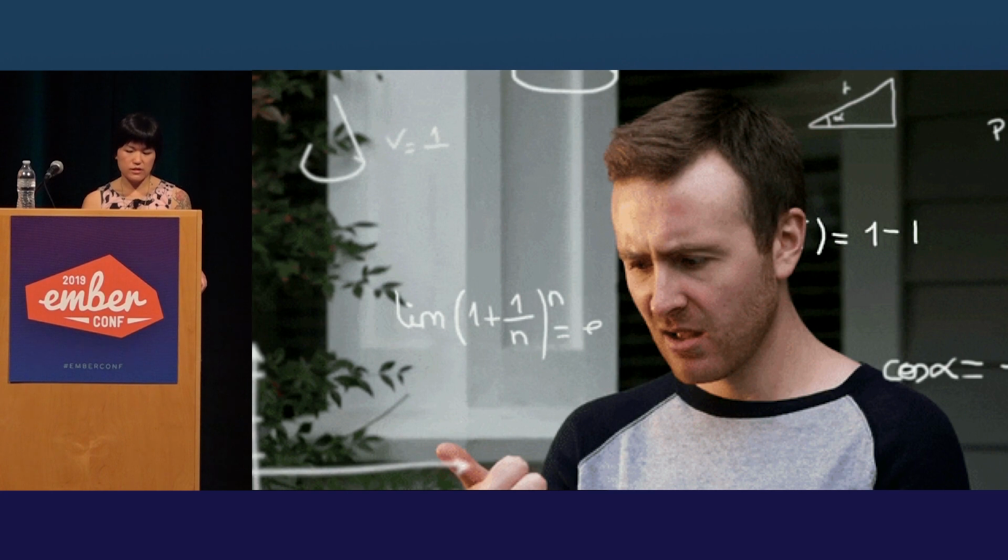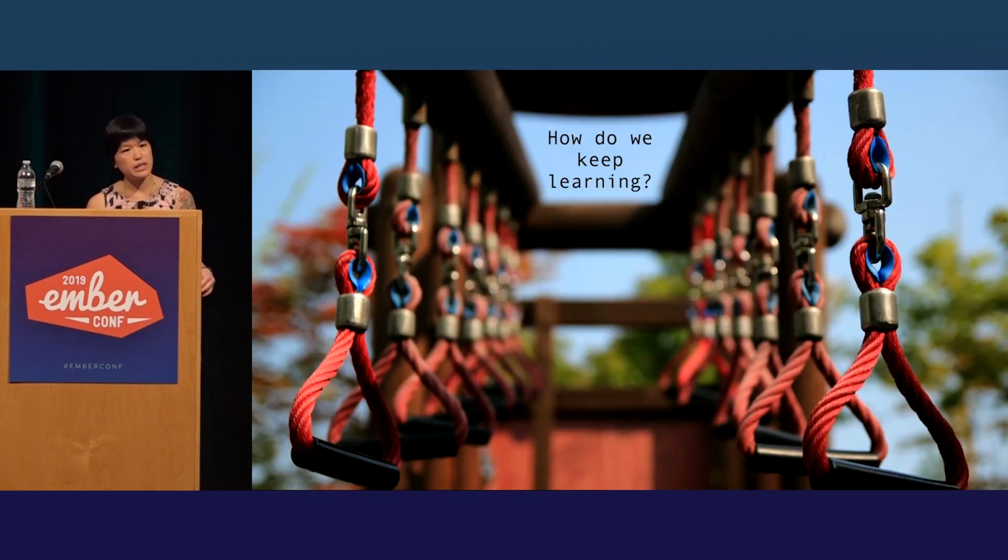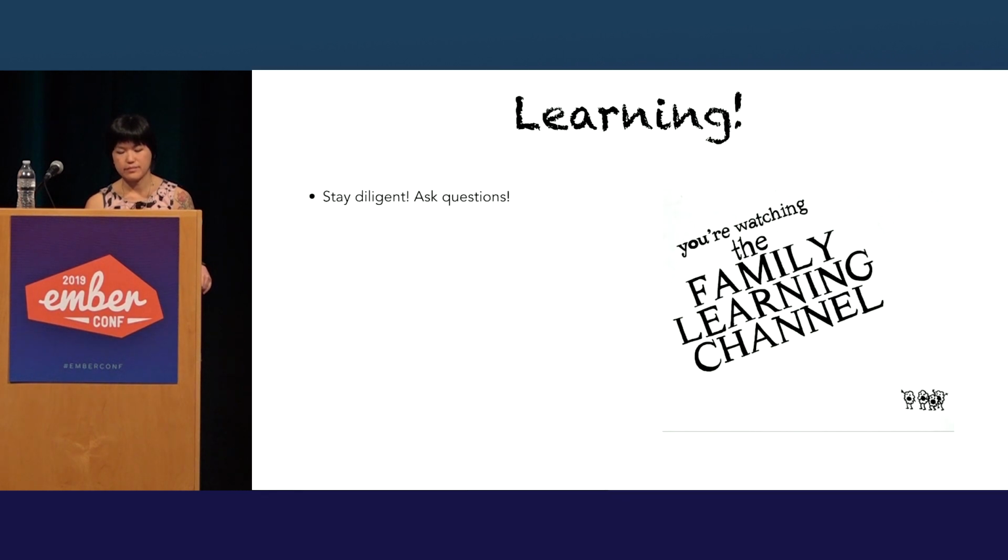Okay, so in all of this confusion, like my confusion, how do we keep learning? Number one for me is staying diligent and asking questions. Pop into the Ember Discord, ask questions. Don't be afraid to ask your coworkers questions. And if you are, stop working there and come work with us.